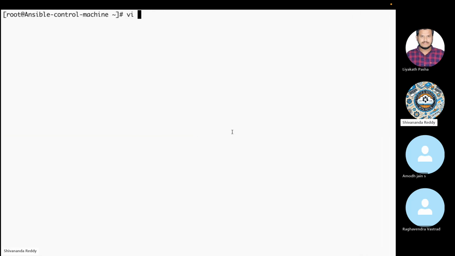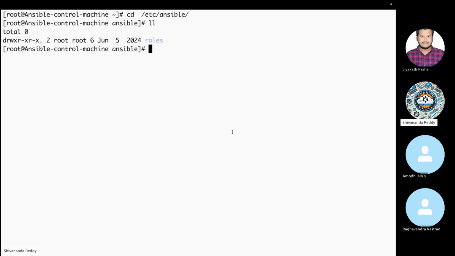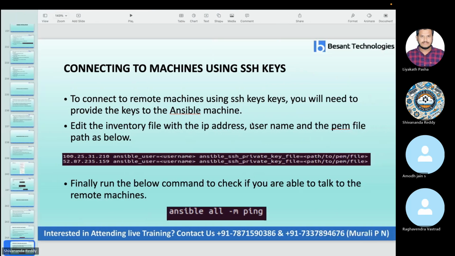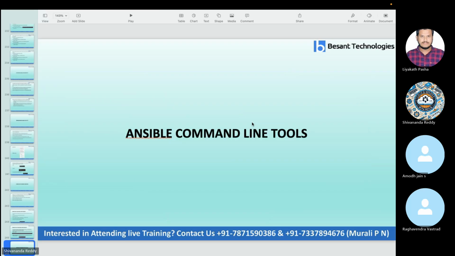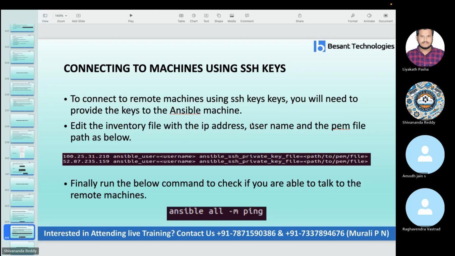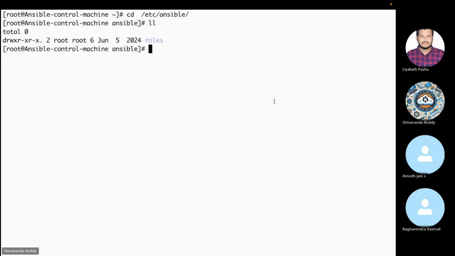Let me see. vi /etc/ansible. cd. We can see here roles will be there. So now what we can do is we need to create a hosts file. vi hosts.